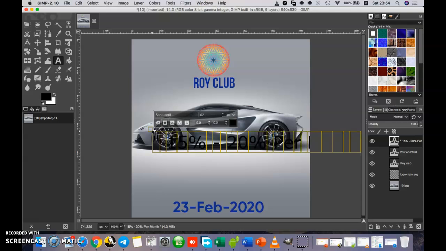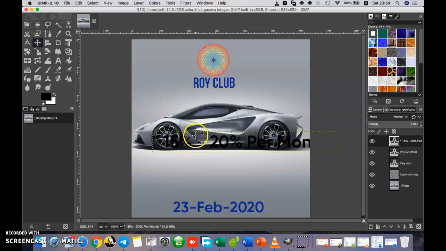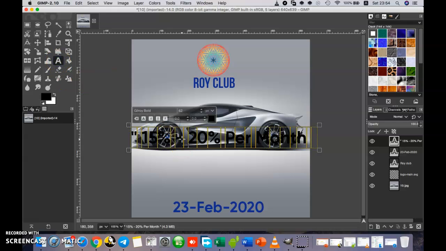You realize that the Roy Club profits have changed due to the increase in paratax, and that has also decreased the profitability within the Roy Club, and our percentages have changed, right? So we are just reflecting that change. All right, let me reduce this a bit to fit the screen. I'm going to pull this down below the car.